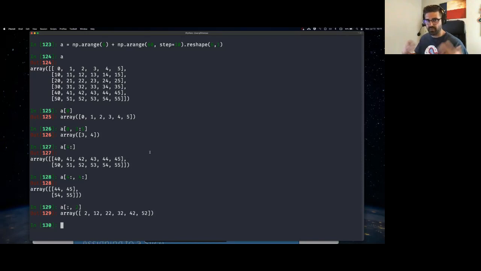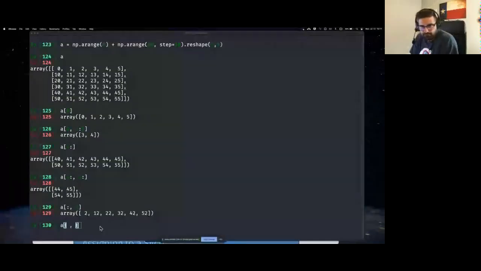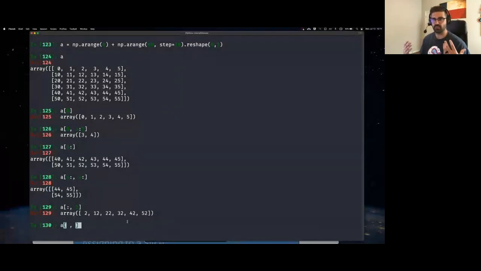If we're doing this type of skipping, usually what I'll do is I'll say, what's the size of my array? If it's going to be 2x2, what array do I want returned? If I want something that I know is going to be multidimensional, that means I have to have a comma. So I'll build my indexing with a comma to start. And then I'll say, okay, where do I want to start this slice? I want to start this slice at row 2, and then I want to go on.